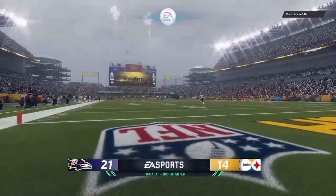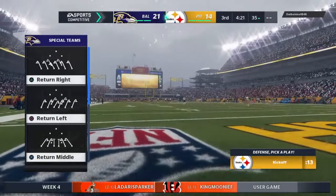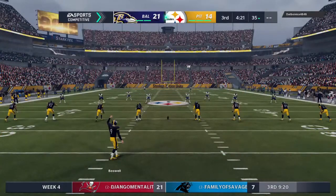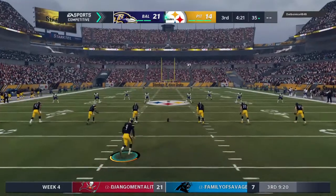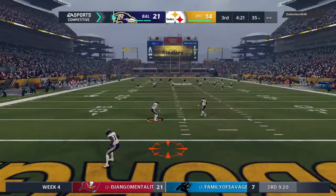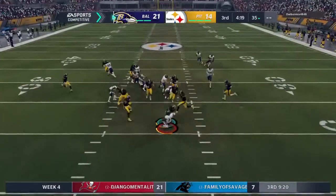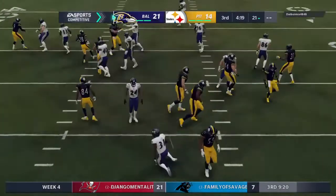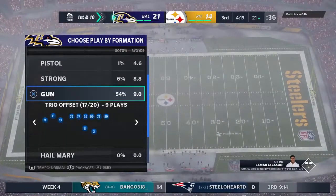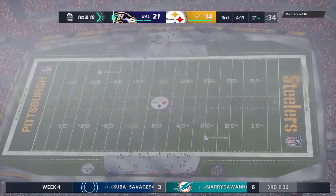And now the Raven defense going to call a timeout. It's just their first, so 2 remaining as they burn one here in this 3rd quarter. Chris Boswell to kick off for Pittsburgh. Boswell now to kick it away after the touchdown. Fielded a couple yards into the end zone. And tackled at the 21-yard line, so a net negative there of 4 yards. Take over first and 10 at their own 21-yard line.